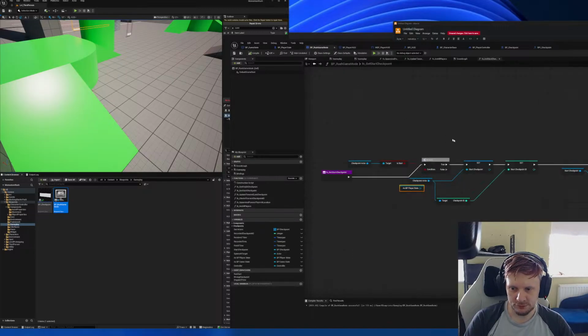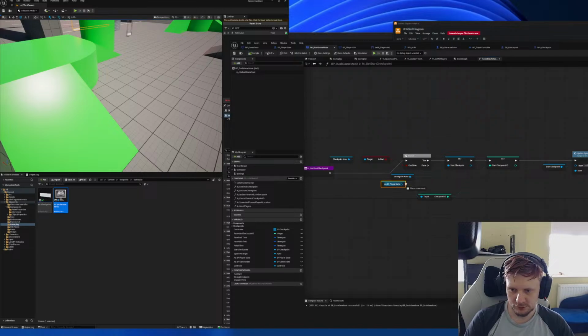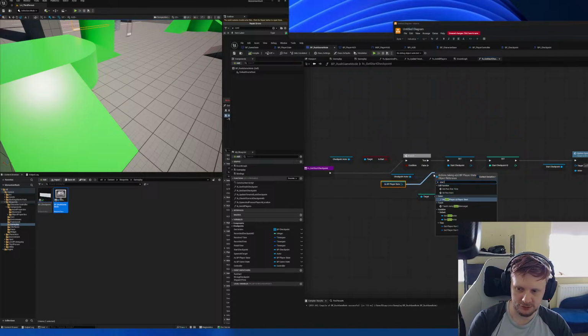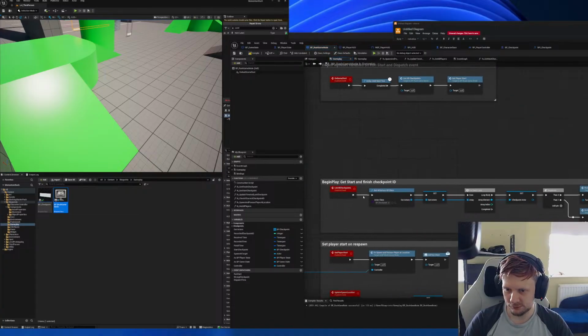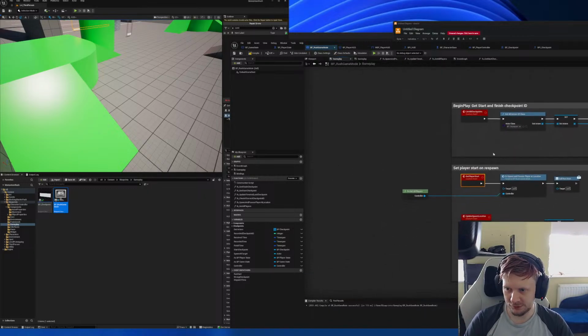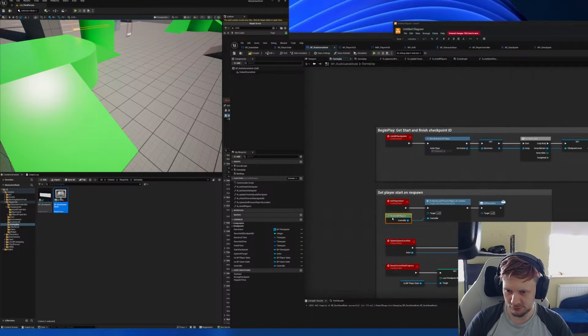Okay, so I'm going to run start actor, set start actor for controller. And then I'm going to pull that checkpoint ID. Okay, I'm setting player start for the player.